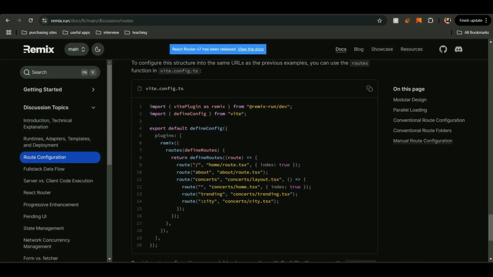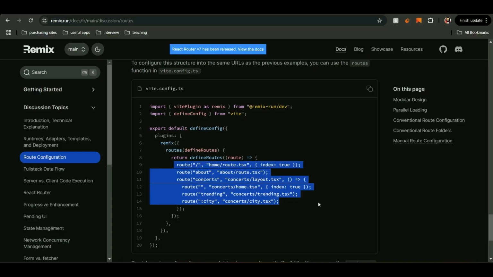And here you have to manually define the route configuration. Like they are defining the concert route configuration, where concerts slash layout.tsx is going to be the parent, and the children are going to be, this is a layout file, I would say index file. This is going to be the trending page. This is going to be the dynamic page, and you have to define it by yourself.